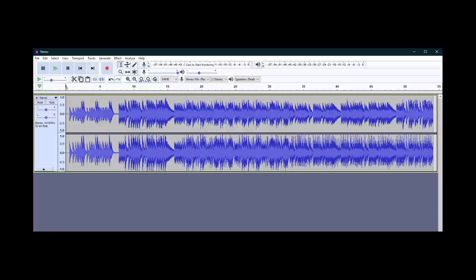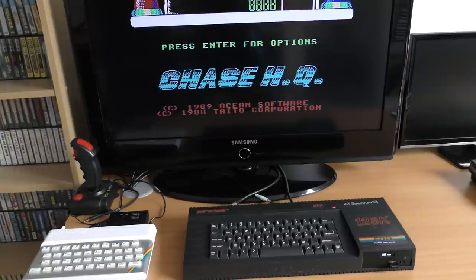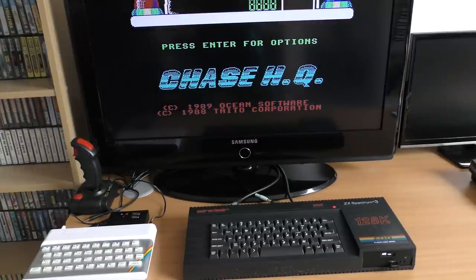That's my Plus 3 modernised, ready for anything I want to try. I'll be playing some disc games and using the machine for various things in future episodes without worrying about losing data or having distorted sound. And that sound really does make a big difference — I spent a long time just loading games just to hear the sound. Again, I'd just like to say for clarity: if you're unsure in any way about any of these things, get a professional to do it.